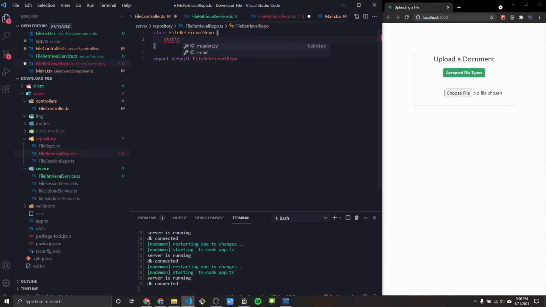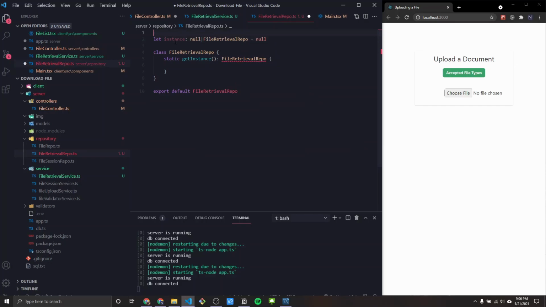Let's do a static method here, get instance. Ooh, this Tabnine is actually really handy. File retrieval repo, and let instance, I'm going to just say null, and then I'm going to give this a type of null or file retrieval repo.